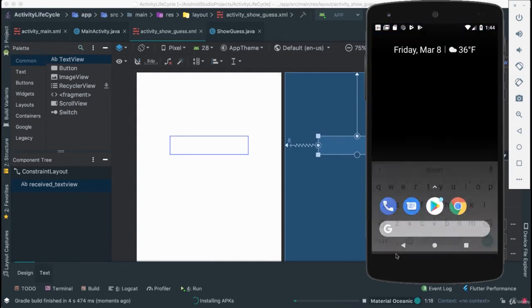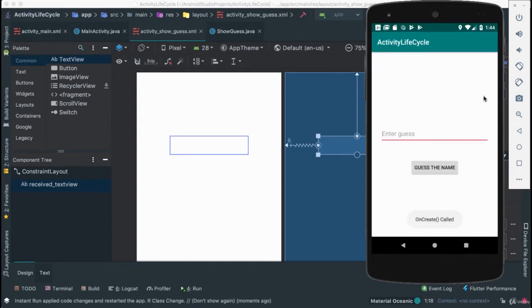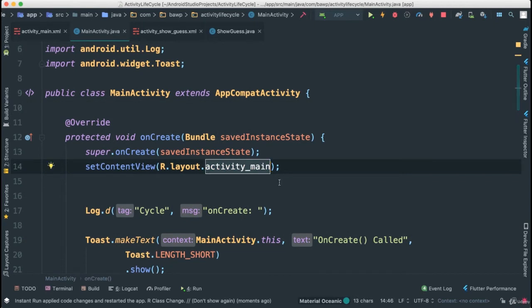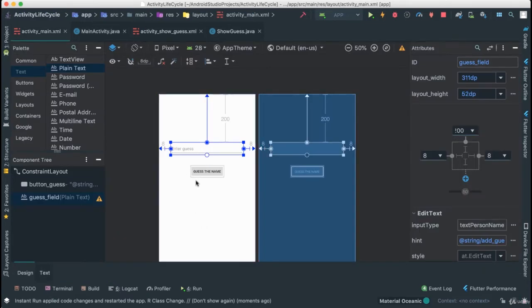I'm going to go ahead and get a new copy there. Very good. Not too bad, okay? Now we're not going to be able to see the next activity unless we come here in the main and point to the second activity, which in this case we could do, but that's not the idea. The idea is to make sure that we, first of all, retrieve this enter guess the moment they hit the guess the name button so that we can hopefully be able to go to the next activity.